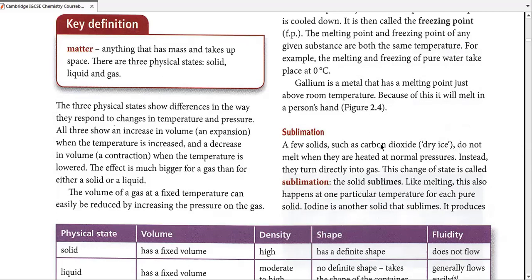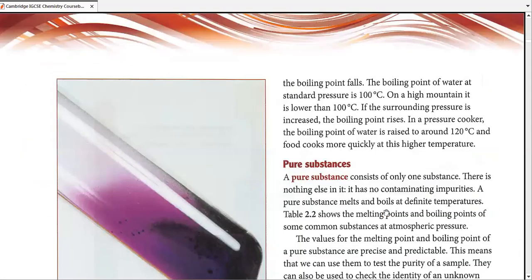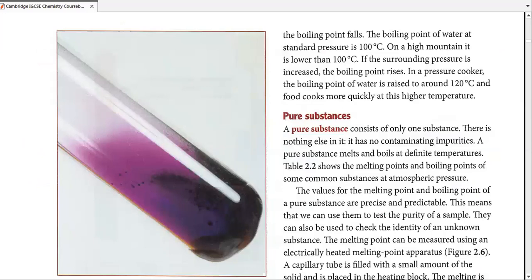We discussed its uses. The other example that we took was iodine. I showed you the diagram for iodine, which is present on page number 24 of your book. Take a look. The solid part of the iodine is present in the gray-black form. However, the gaseous part of iodine is present in the form of violet vapors. So iodine can be sublimed, converted from solid to gaseous state, or from gaseous back to solid state.